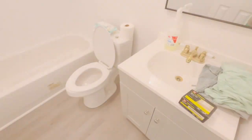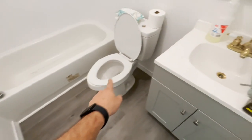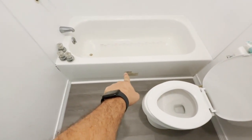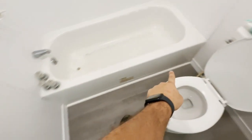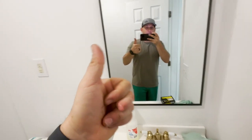Rolling in here into the bathroom, we got a brand new vanity. So we showed you guys that in the beginning. What we lack here, we got the new toilet, the new vanity. We're going to go ahead and change out this hardware here. We do not like that, so that's one of the holdups. We got the mirror in, woohoo! And we've got to scrape this on the tub, put in the new hardware for the shower, and put the shower rod in. Already got the quarter round and all done, so just got to come back and do a little bit of caulking, and this room is complete. This door has already been painted, so it looks really good, almost brand new. And so that's the update here.